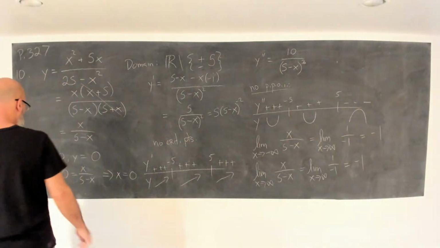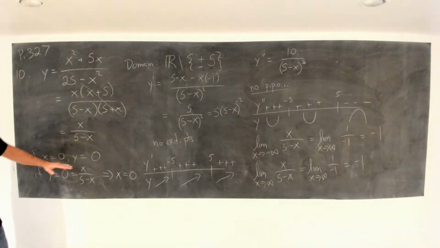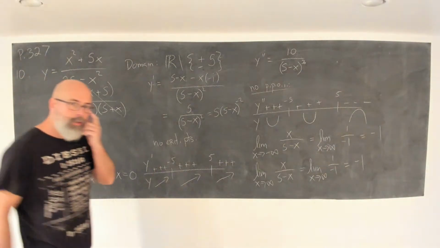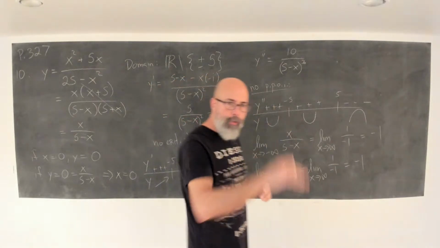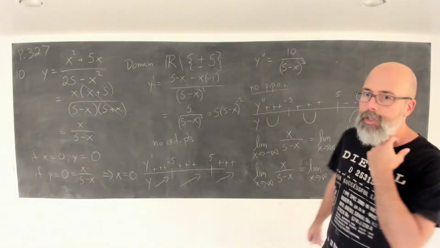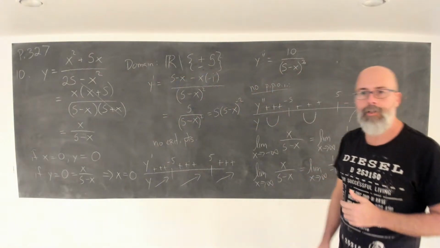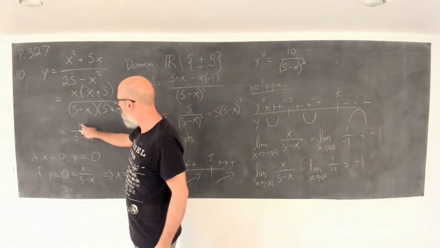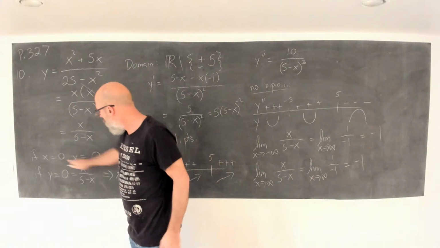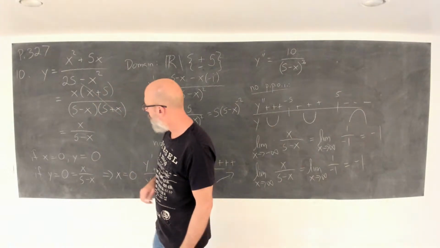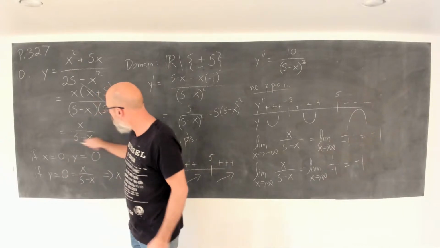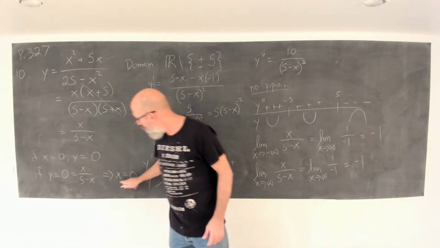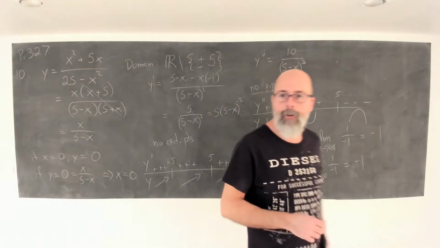Benjamin, if x is equal to 0 and y is equal to 0, we're just looking at the x and y intercepts. If you think back to high school, these were important points where the graph crosses the x-axis or the y-axis. If x is 0, you get 0 over 5. You get 0. And if y is 0, what values of x make that 0? Well, there's only one, x equal to 0.